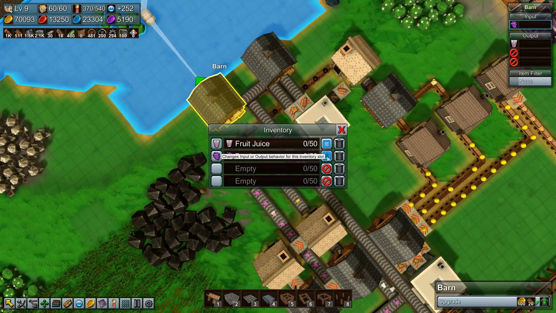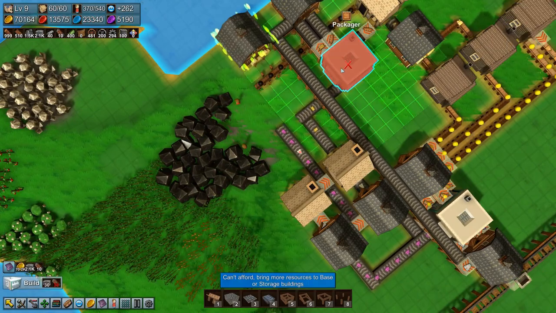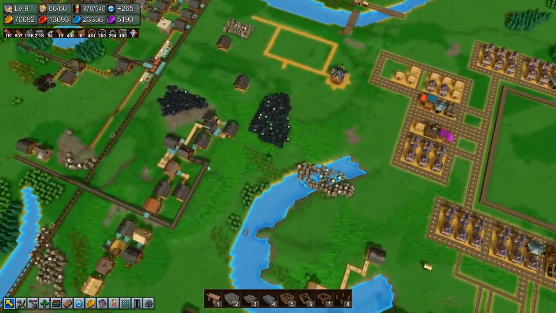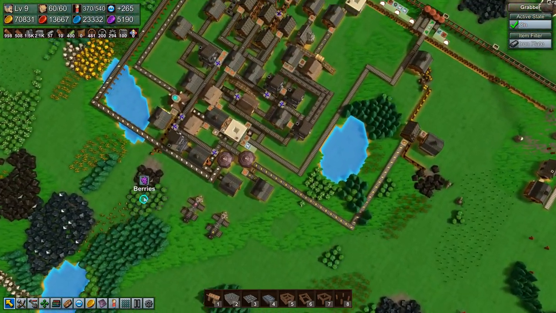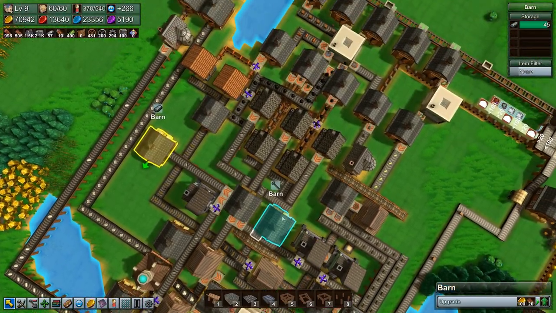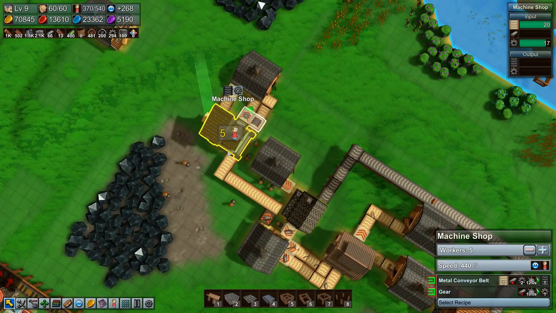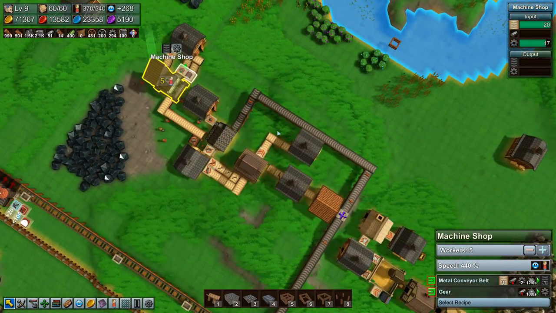Alright. We need to build a packager, and we need 30 reinforced planks for that, which we will have soon, hopefully. We need 20 more. Are we still producing? No, we're not. So let's turn you on, because now we are getting some iron plates in there, which is good. That means we don't have to turn this off ever. And this I actually want to keep off, because I don't want to make any more belts gears over here. It's all good.